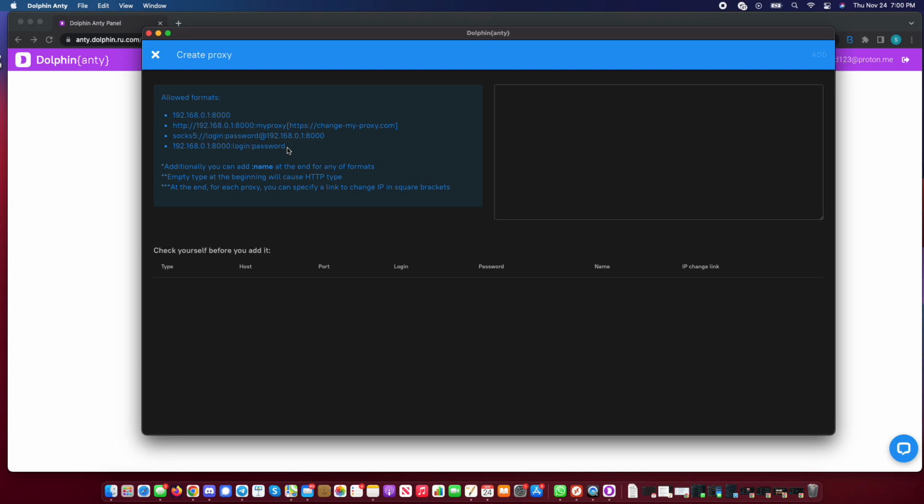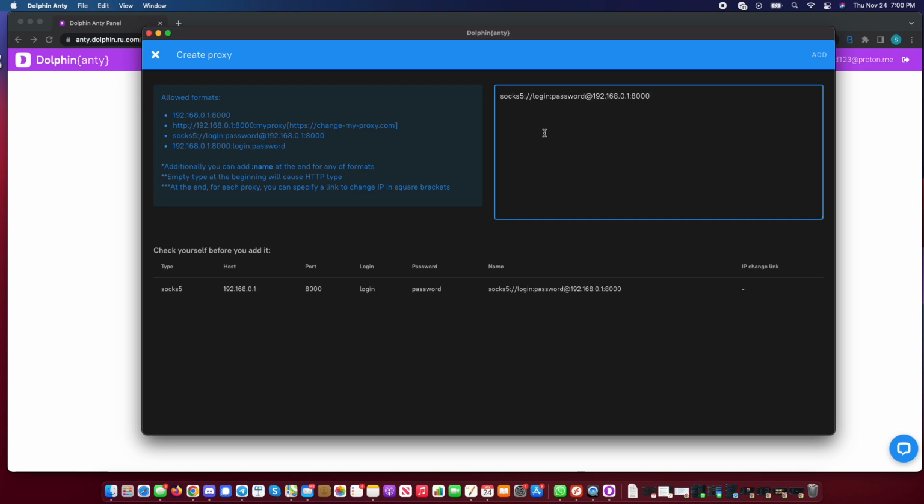So yeah, back to the proxies, right? I use SOCKS 5 proxies, and on Webshare you can change between HTTP or SOCKS 5, whatever. Basically, all you do is copy and paste this, and then you see there's a proxy here with this proxy address, a login, a password, right? The login you'll just change to whatever it is. So it can be test, and then login, password, whatever it is.